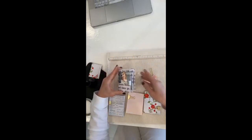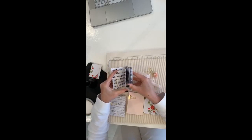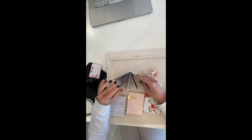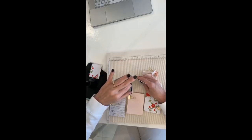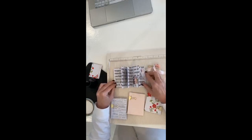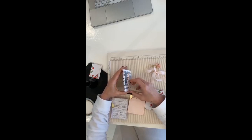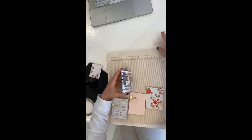So this one here, very, very similar. You can see you can do pockets along the bottom or not pockets. But what I love about this is I'm going to show it from the top. What I want to point out is I did not make these into tag papers, but I deliberately showed you that you could keep this open to add tags inside your pages if you so choose. So in my instructions and in my book, I did not do that, but I just wanted to point that out to you to kind of show you that we are going to make this book right here with one sheet of paper, but that you can make this your own. You can see that we're going to do a really fun little spine here. And so that's what we're going to do now.